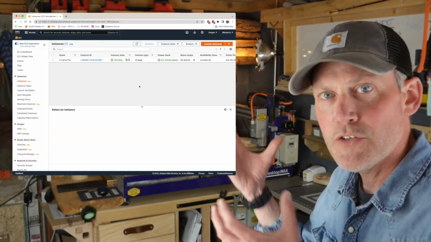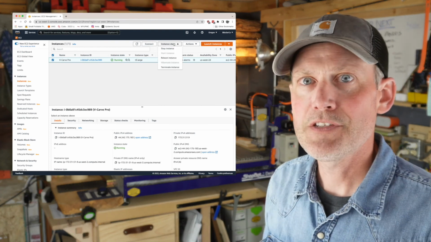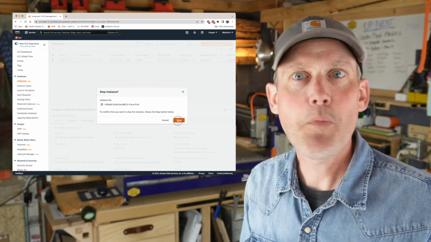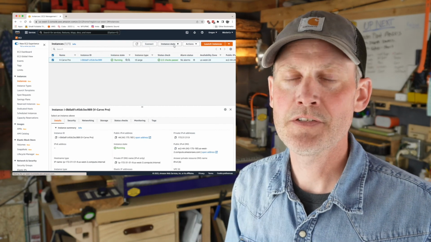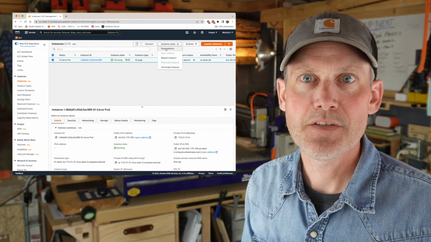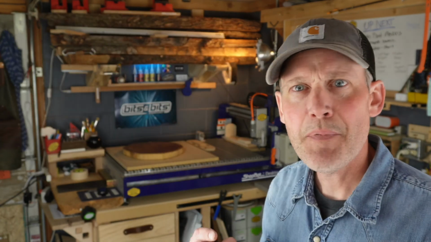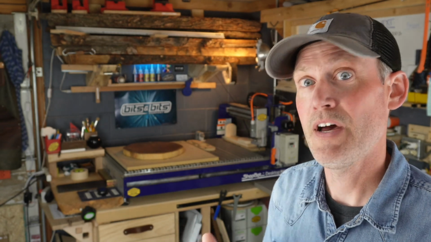So that means you want to get in the habit of always stopping any instances you have running when you're done using them. You can do so following the steps that I'm outlining here on the screen now, and it's a fairly simple process that you do from inside the AWS app. There's also a mobile app that you can run on your iPad, iPhone, or Android device, and it allows you to start and stop instances as well. You'll have to start the instance the next time you use it, but stopping it will ensure that you're not surprised by a larger than expected bill at the end of the month.